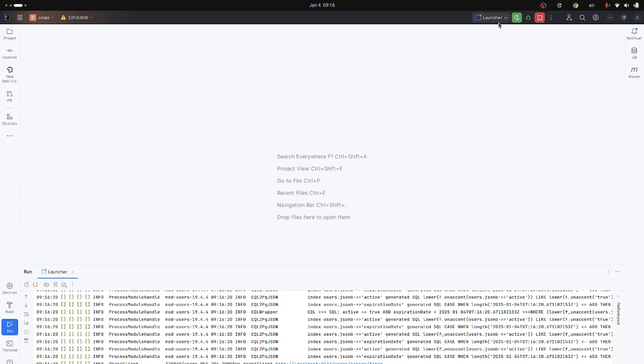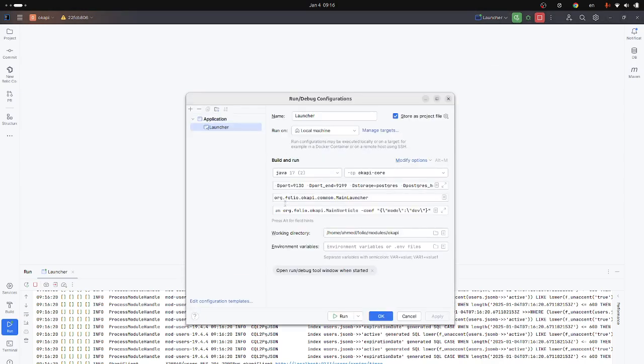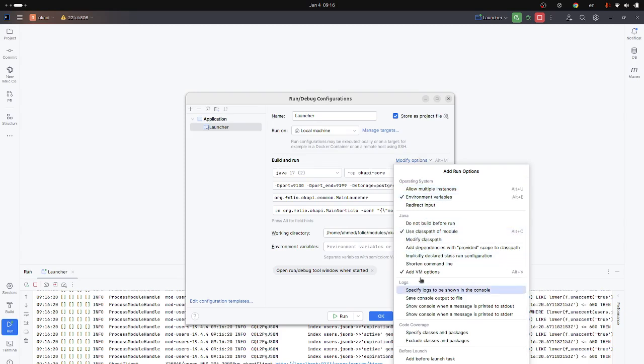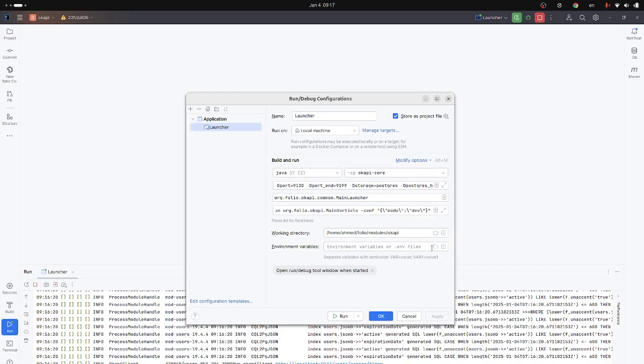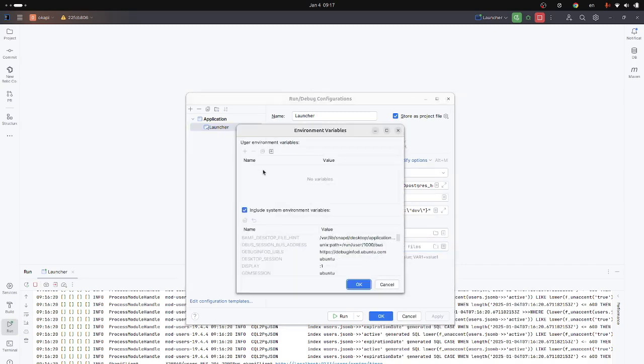If you want to add environment variables related to Okapi, as this feature is not implemented yet, you can come here and add environment variables. Where are they? It's already there. Sorry, it was already there. You can add your environment variables here and rerun the project, and these environment variables will be exported for Okapi and will be effective.